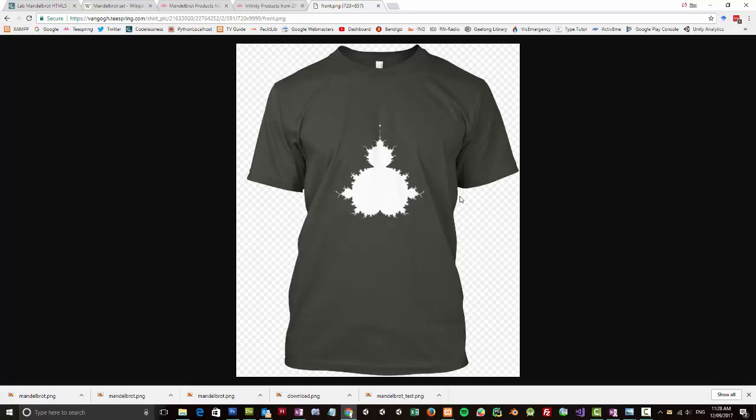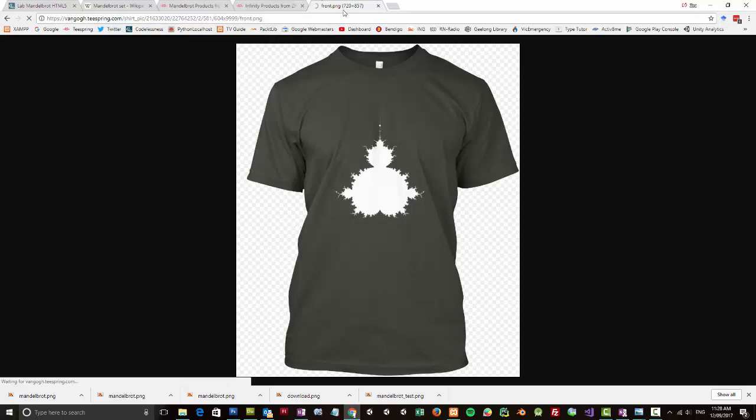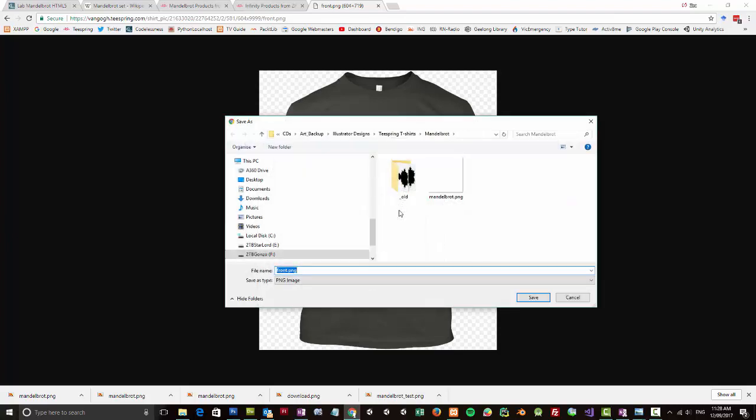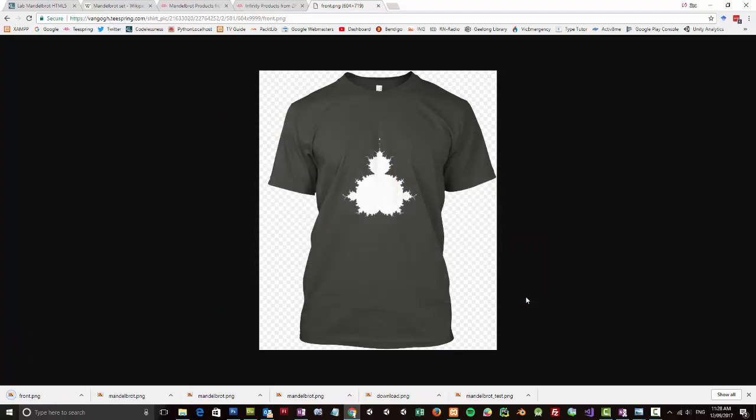image of your shirt. So this will help you out if you want to have it in your own shop. And you can play around here with different values. And it'll actually generate, you can see there it's gone to 720. Now I've got one that's 604 by 719, which is quite a good size. And I can now save that, and it'll just save as front PNG. And I've got a nice high-res copy of the shirt.